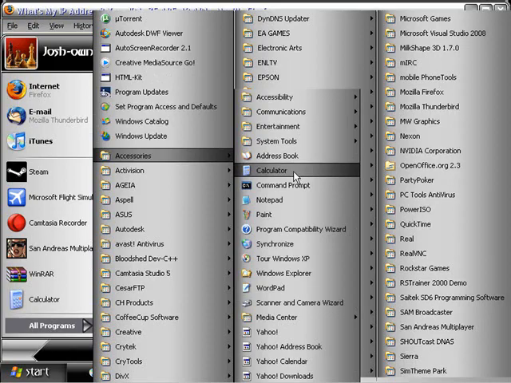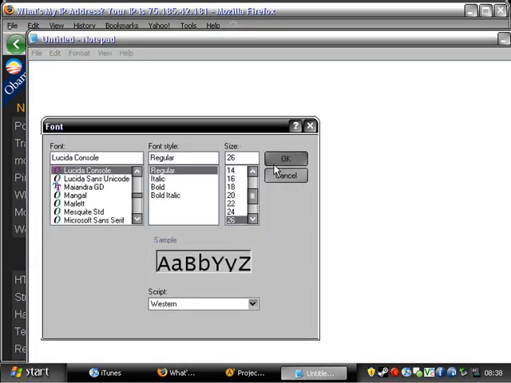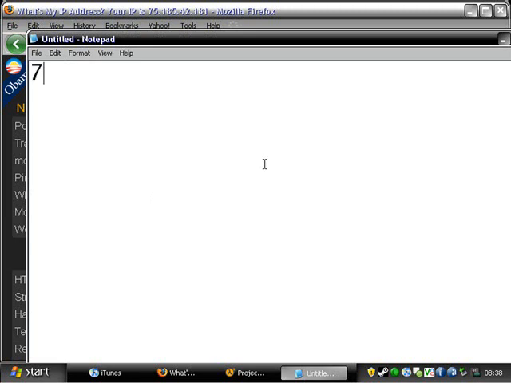Wow, do I feel like a noob. Notepad. I don't know if you guys can read this or not, so I'm going to make the font bigger. Okay, my IP is 7.5.185.42.181. Okay, for one, why is that spaced? Okay. Now, that is my IP.